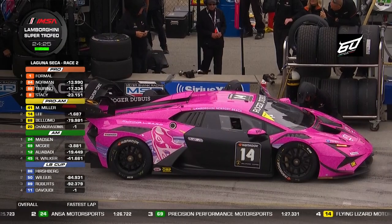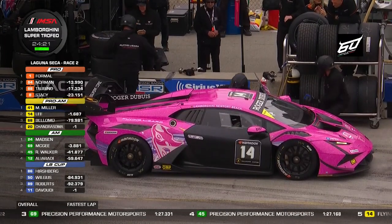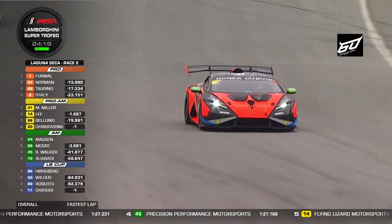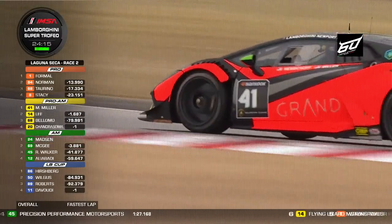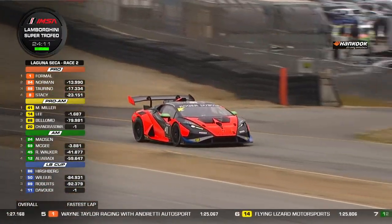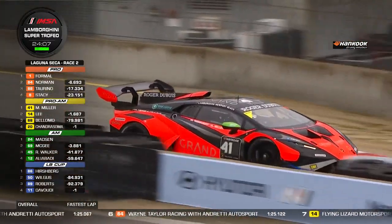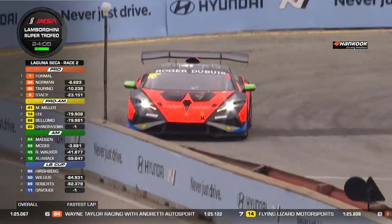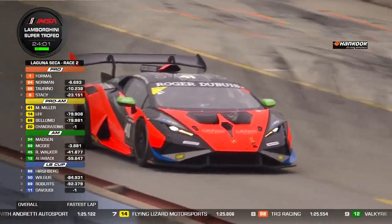Hugely experienced, of course, in all sorts of different cars. But this is the first time he's driven in the Lamborghini Super Trofeo series, and he's absolutely loving it. These cars are a hoot to drive. They've got plenty of horsepower, they sound fabulous, and they handle really well. And this switch to the hand-cooked tyres this season, as you were saying earlier on, has been very well received by the drivers, and certainly producing extremely good lap times, the fastest laps we've seen here at WeatherTech Raceway Laguna Seca for many years.